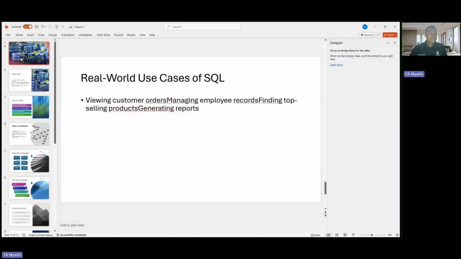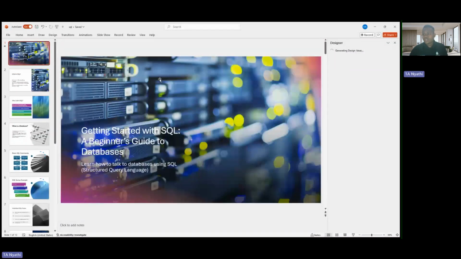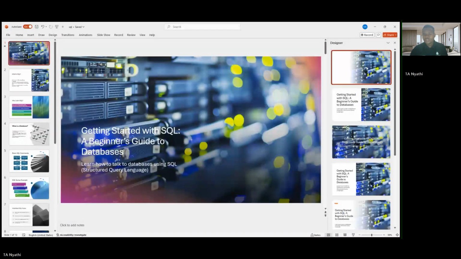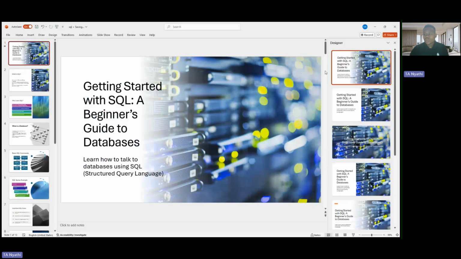So without wasting any time, I want to share my screen and explain what is expected from us in MySQL.